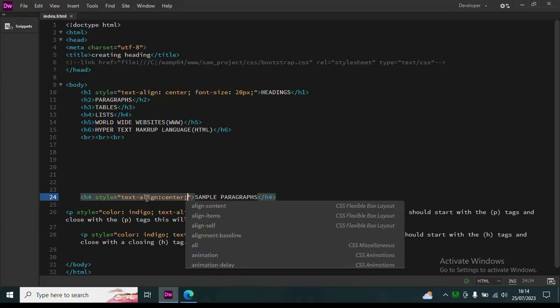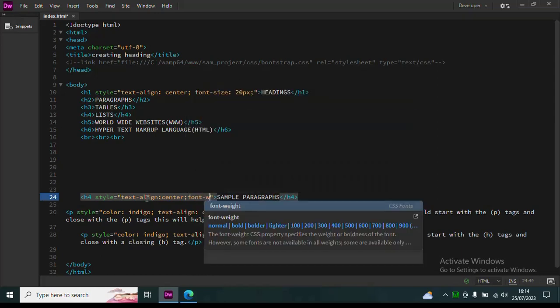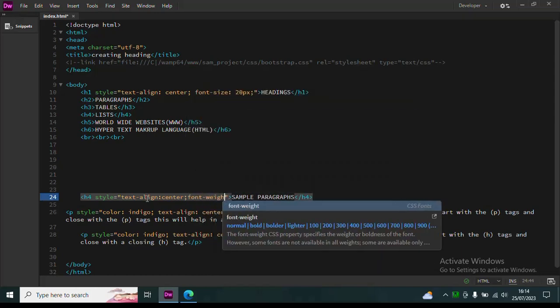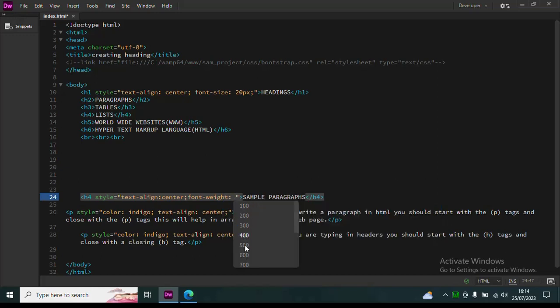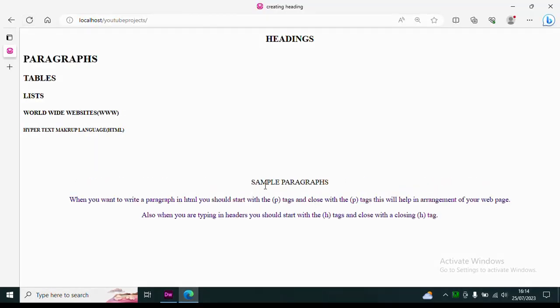Maybe we can put font weight. Font weight is just like putting it in bold. Let's just put it at 500. There we have it. So we have sample paragraphs here, and we have the content of the sample paragraphs down here.